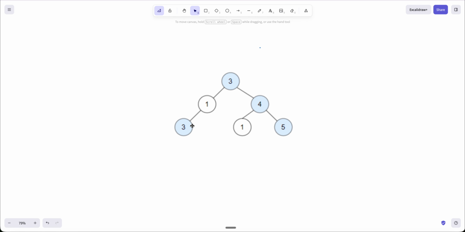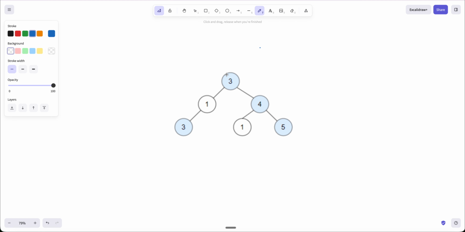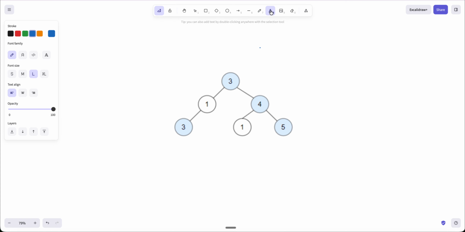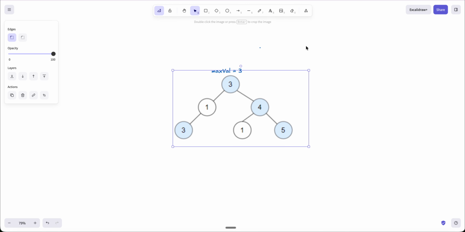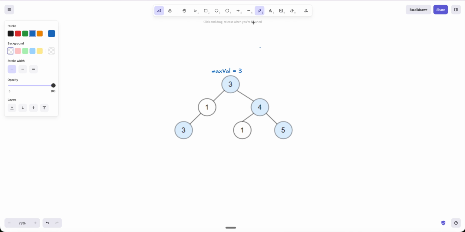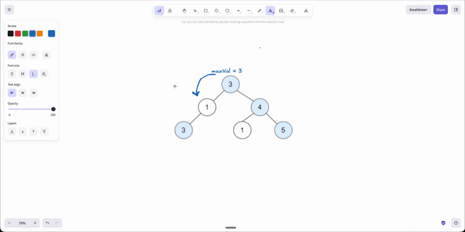So if we have this particular tree, now let's say I want to know the max value in the path seen so far. What can I do? I can calculate the max value and pass it to the children nodes, right? So if I pass the max value here, it would be 3.